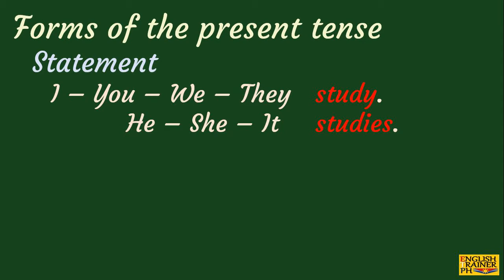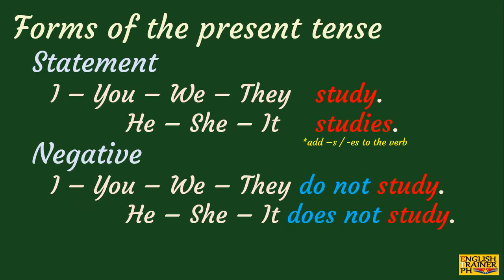study English. For he, she, and it, the verb will be in the singular form, which means that we need to add an S or an ES to the verb. So he studies, she studies, it studies. We can also replace he, she, and it with definite subjects like James studies engineering, Hannah works at a coffee shop, and the computer studies human behavior.